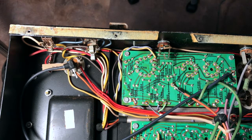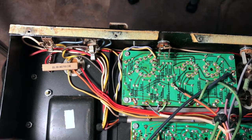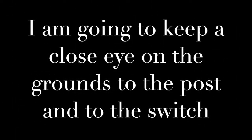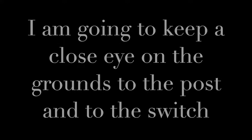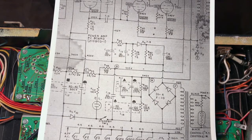Okay, let's go to something a little different. It's sort of related. It is related to ground. Ground comes into play, but it's important to point out on these amps the structure of the filter caps, particularly the first 2 nodes. So let me rearrange this camera here, see if we can get a better shot. Okay, before we look at the amp, let's take a look at the schematic.